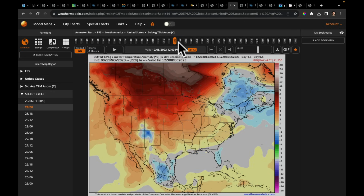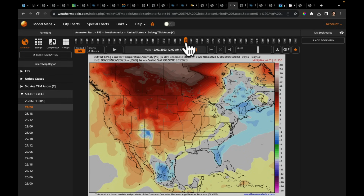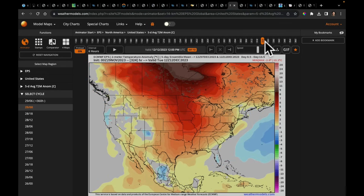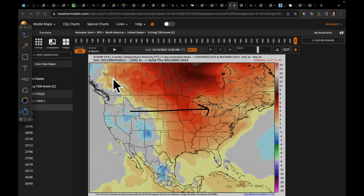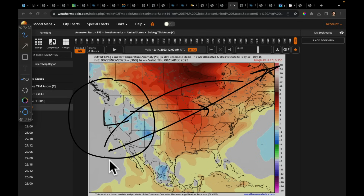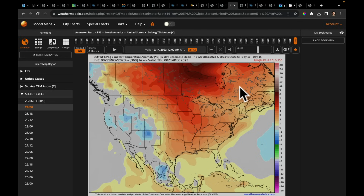But by day 5 through 10, which is really fully into this first part of December, very mild air across much of North America. And it seems to last all the way out here until we get to about mid-December. Now, we've had this discussion that this second half of December is not going to look like the front half. I think there is still, you see how the warmer air is moving? Do we have evidence of actually dropping deeper troughs back into the west, getting southwest jet stream flow and just kicking off a really active second half of December? Sorry, I was scribbling all over the screen, but those are things I think we have to be talking about. I don't have a clear picture of it yet.